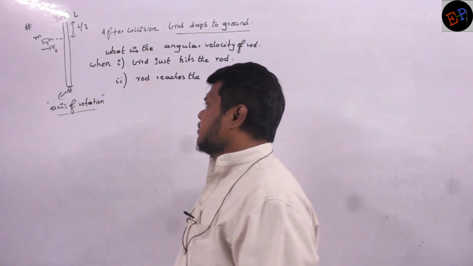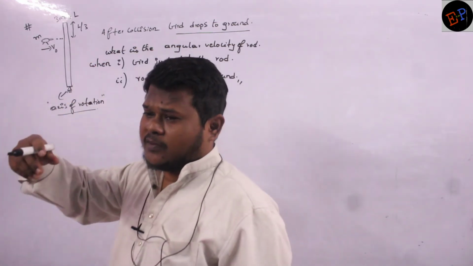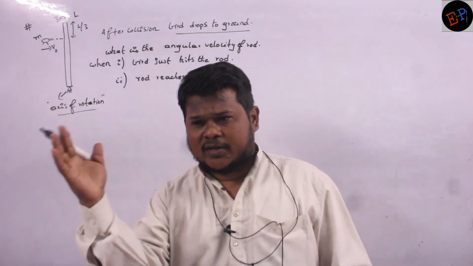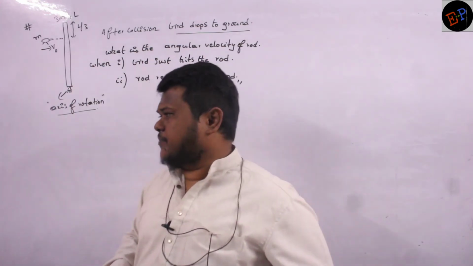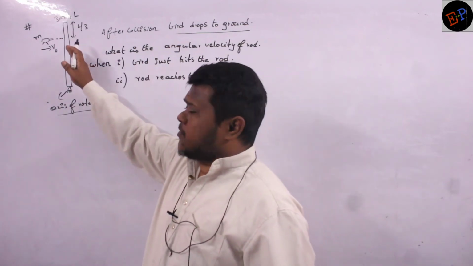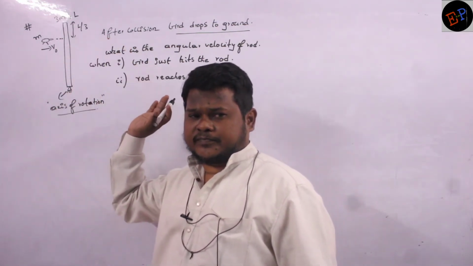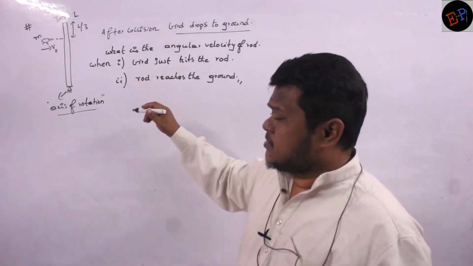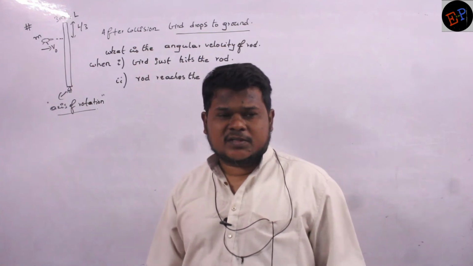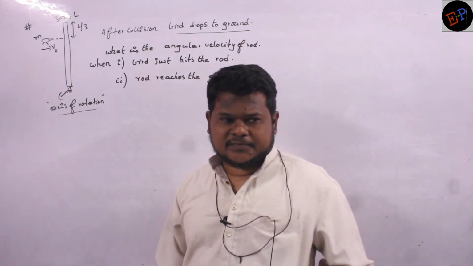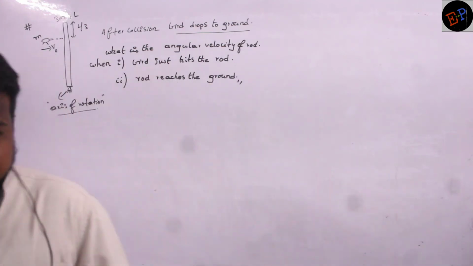Clear now? So immediately after collision, the rod will gain some angular velocity. It starts rotating with some angular velocity. So what is that angular velocity? First question. And the rod, after some time, will fall to the ground also. The rod will become horizontal. So when it is about to touch the ground, what is the angular velocity of the rod? These two values we are supposed to calculate. Now can you say how I can do this calculation?